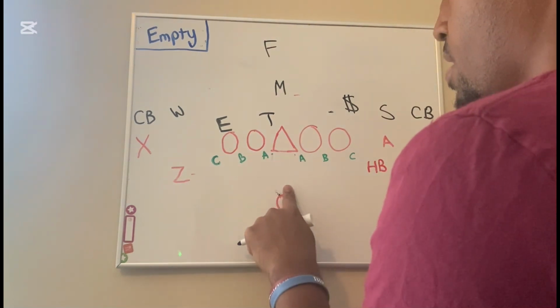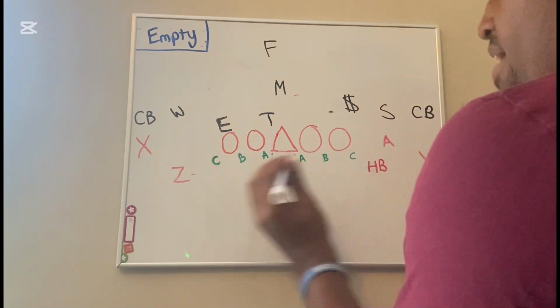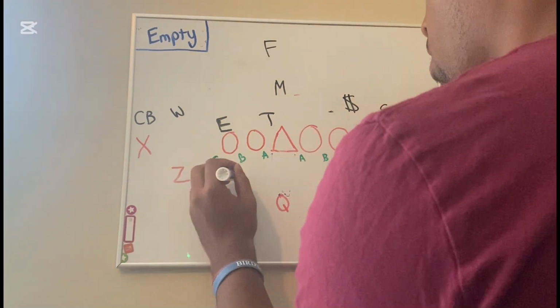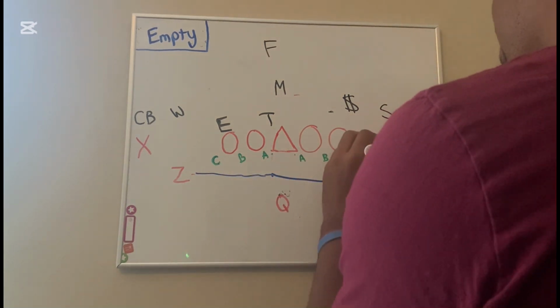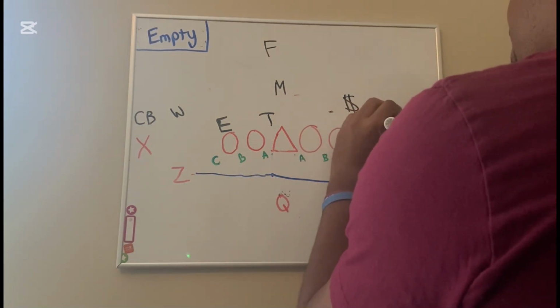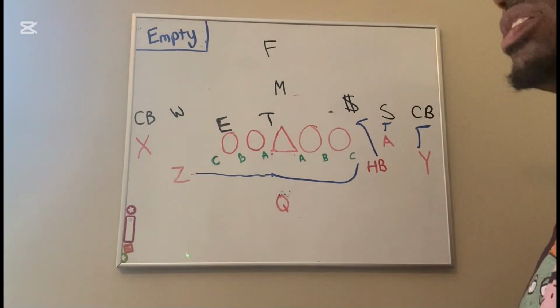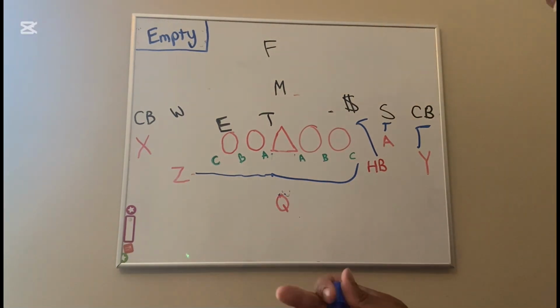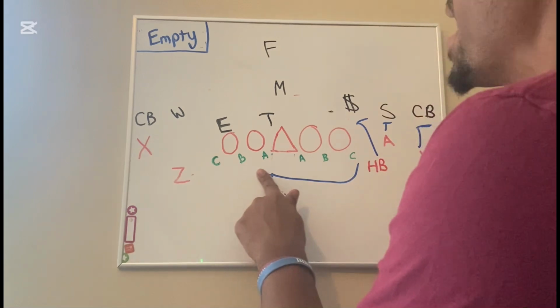Simple. There's also a jet, which means the ball is snapped and either the halfback here or Z receiver in this formation is coming across. Quarterback gives him the ball and now he's running around the edge. And these guys are blocking their man here. Multiple ways to run still out of an empty look, but it's just more speed and a lot more space to play in. I feel like this is a Madden look.